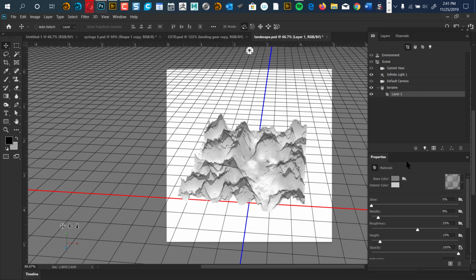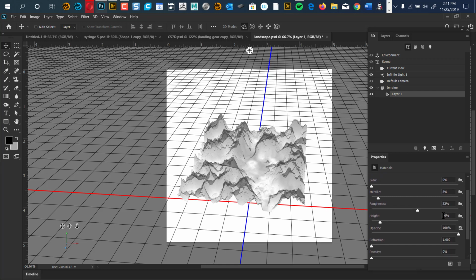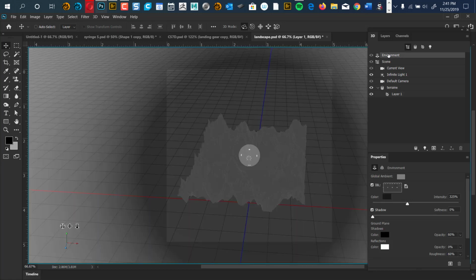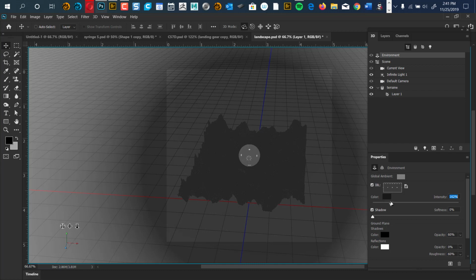Go to my texture panel, and there it is, opacity, right there. Grab it, remove it. Boom, there it is. So now I can go to my environment and probably bring that down quite a little bit.